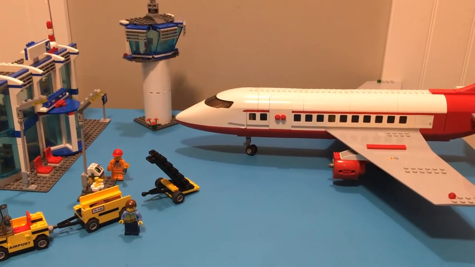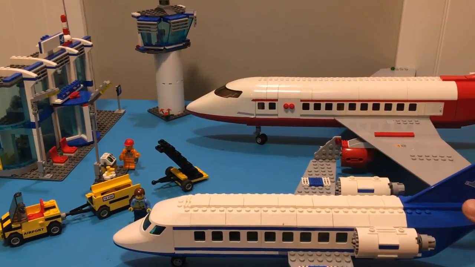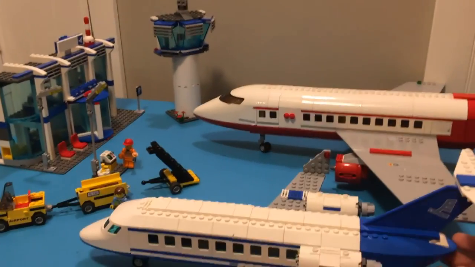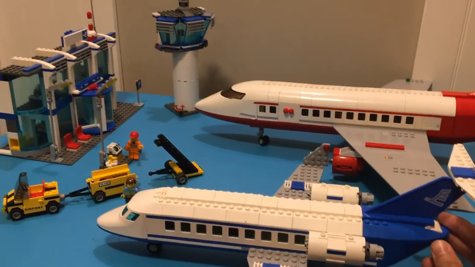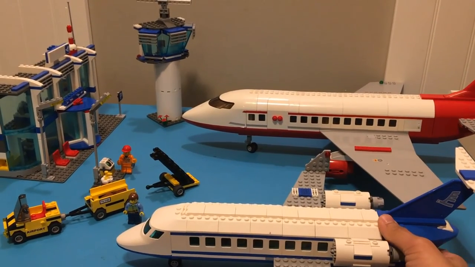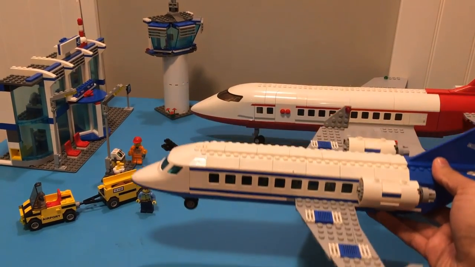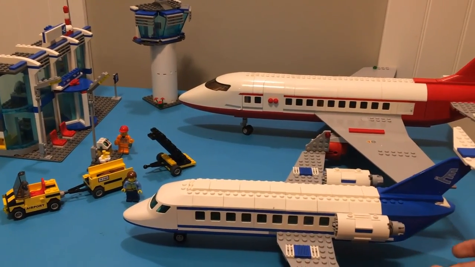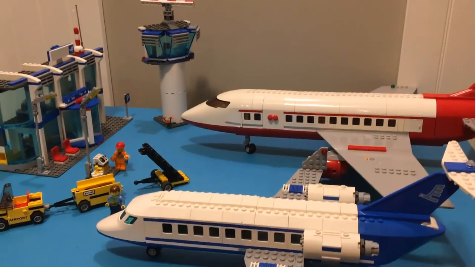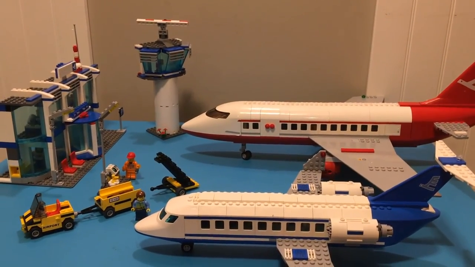Alrighty, ladies and gentlemen, now I've got this passenger plane. And with this passenger plane, it looks really beautiful. And now that's what I call a big Lego City airport right here. It's pretty detailed if you put the two airplanes right here into this airport. My little brother Sammy built this amazing airplane, and I really loved it. So, now that's what I call a Lego City airport. Yeah, and it's pretty realistic.